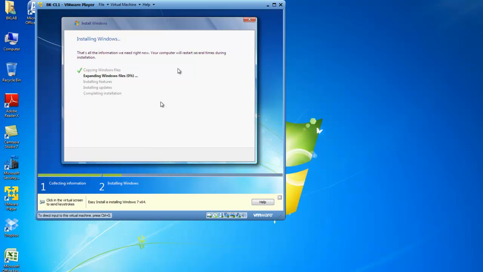Because the VMware configuration wizard walked us through the name of the computer, the size of the disk, and where we were going to save things, we didn't get prompted for any of the normal Windows installation settings. So things are just going to continue on without interruption. This is going to reboot a couple of times as the installation progresses, just like a real computer. So I'll let you get back to the show.